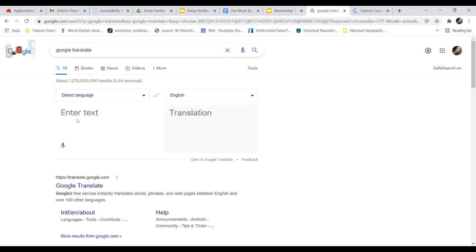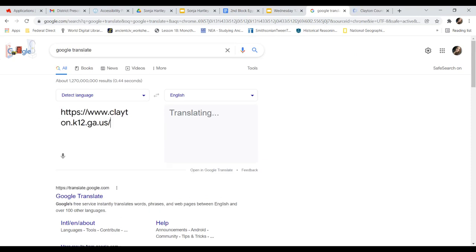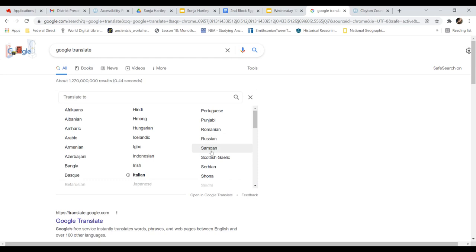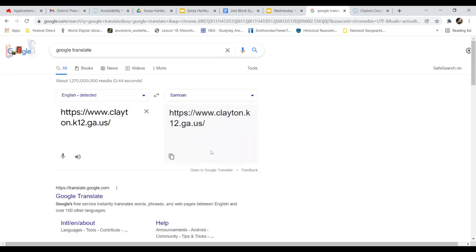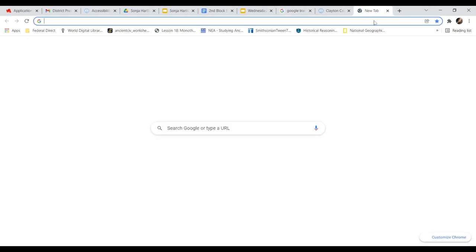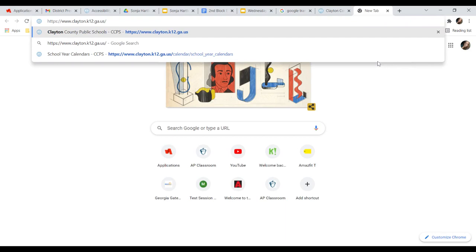Now, I will say, not all websites work for this. Let me paste it. What language are we changing it to? Samoan. Let's try Samoan. Copy it, and let's see if I paste it, if that will translate.